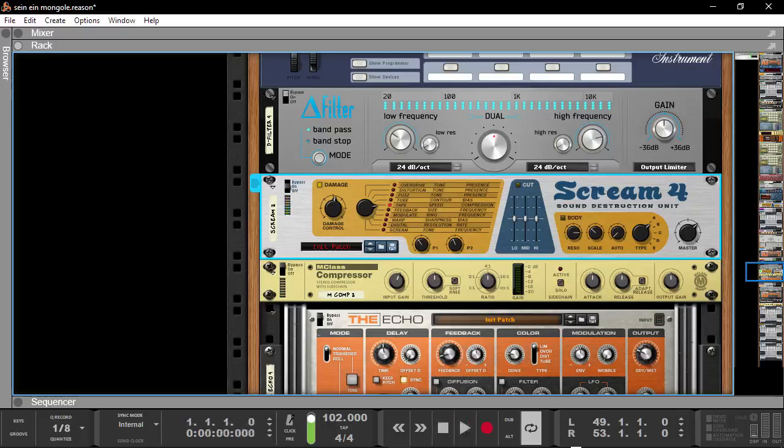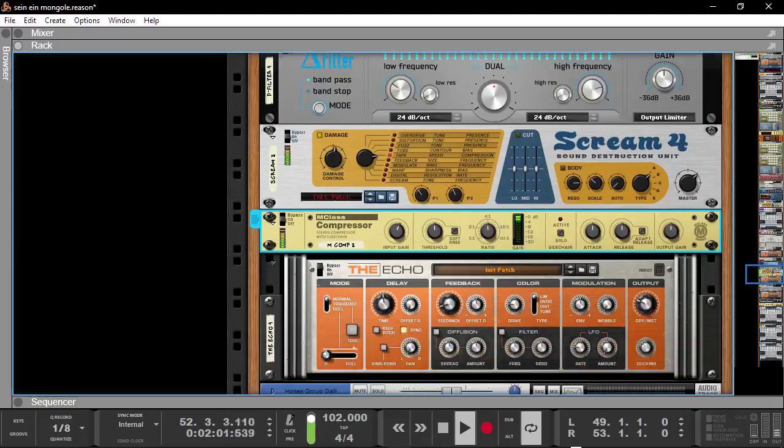I then couldn't help myself but to add another compressor, also due to the fact that I wanted the input gain or the overall volume quite a bit louder. So let's listen to what the difference of the compressor makes. This just completely squashes the signal. I think I probably overdid it a bit there, but I mean, we all learn from our own mistakes.